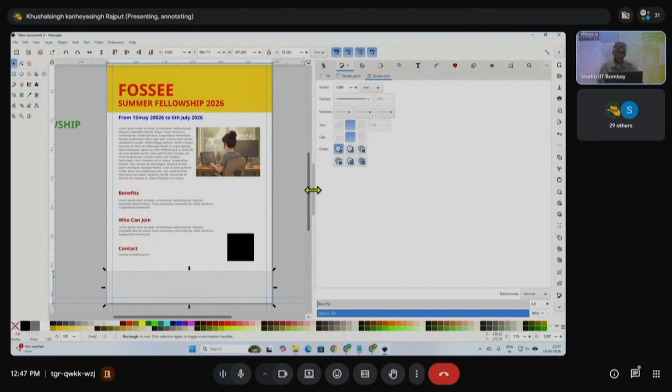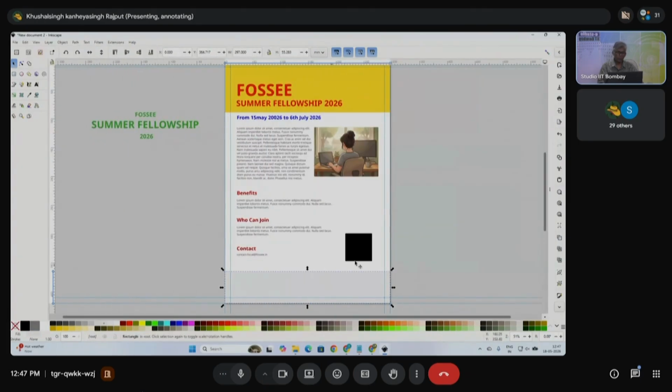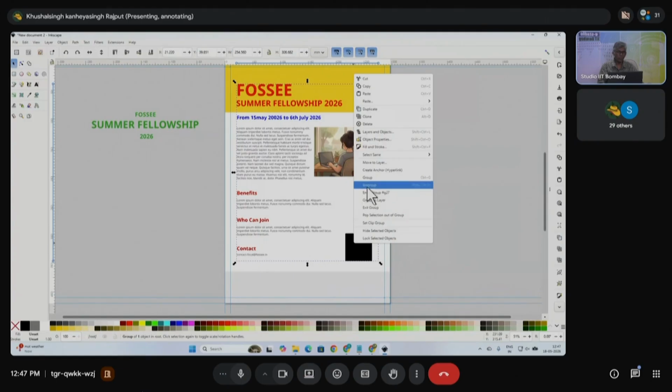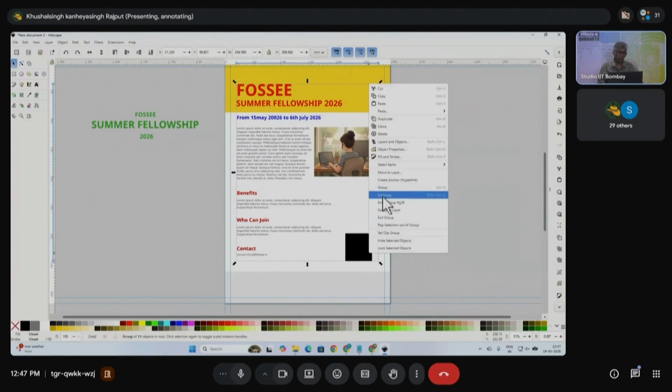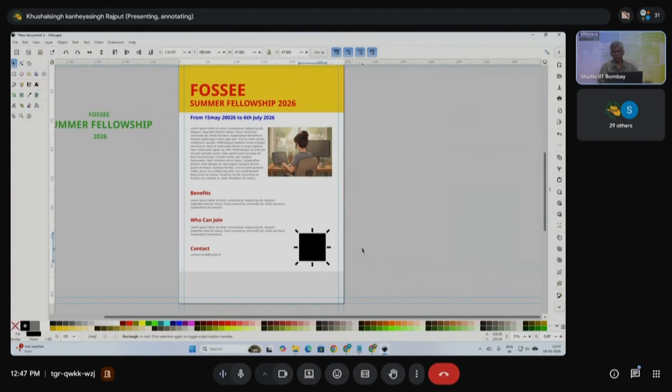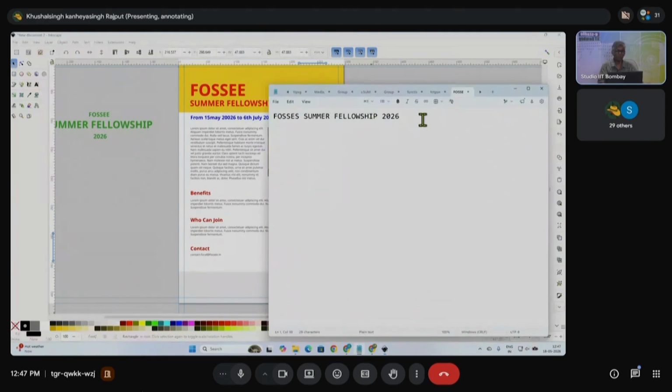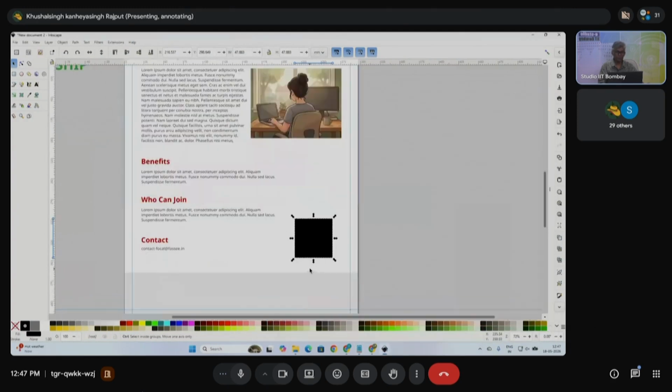And here are the logos. I want logos and a QR code. Suppose ungroup, and a QR code. Suppose this is for our meeting link, or any Google form. So I want a QR code for this.